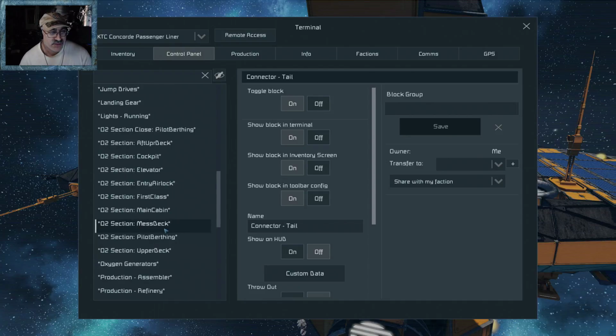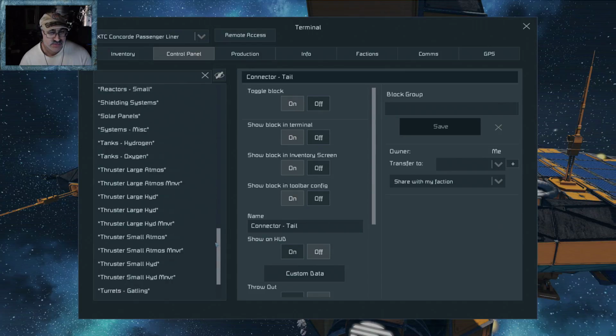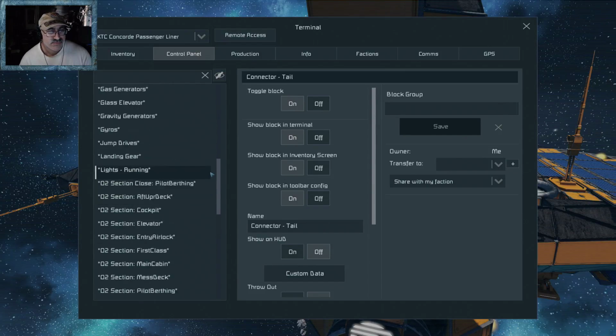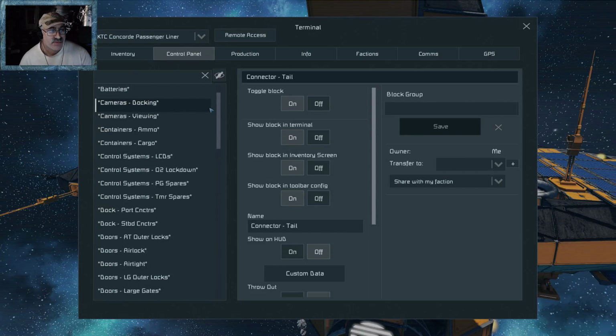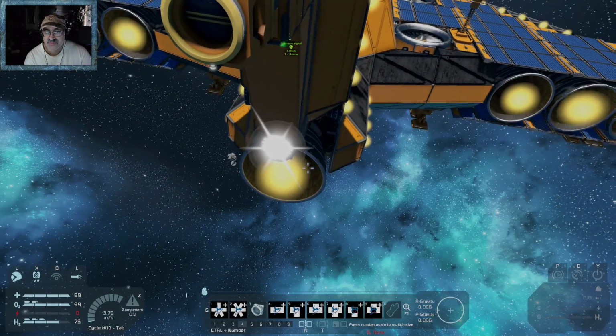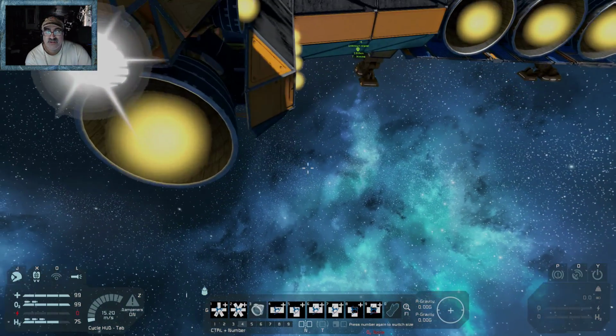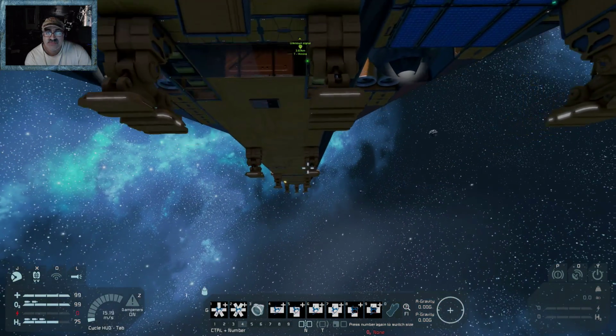Connector, tail, connectors. I think I have a connectors. Oh, I guess not. Makes sense because I actually eliminated it, so there's the tail connector and then this connector here that's also missing.